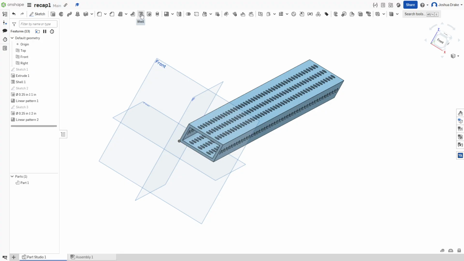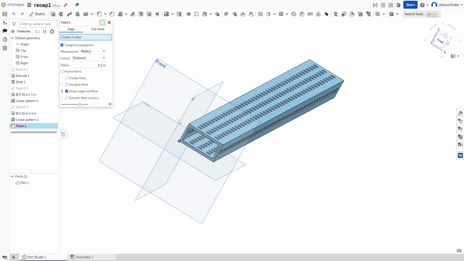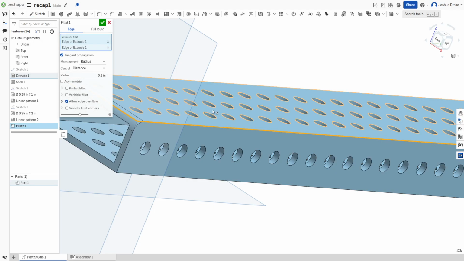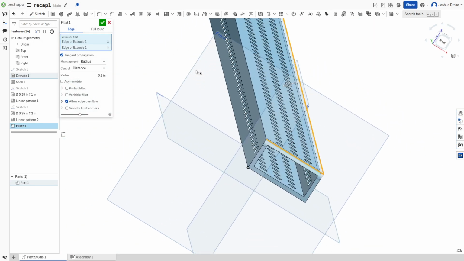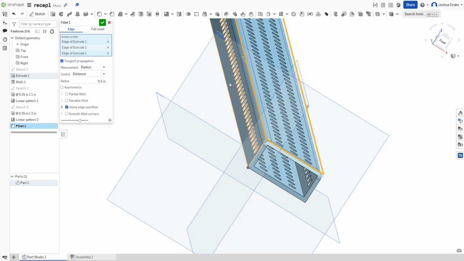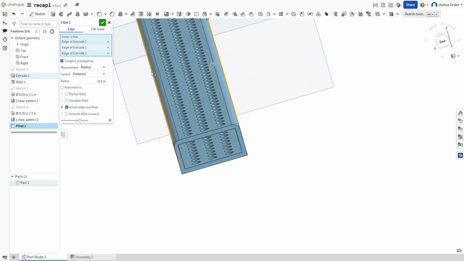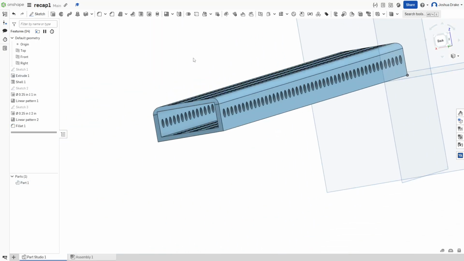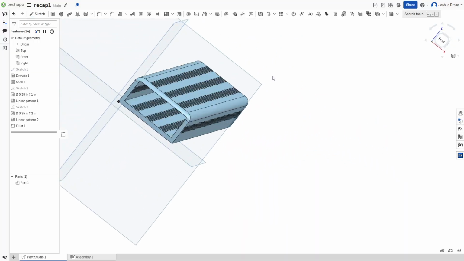I'm going to teach you one more tool real quick, which is the fillet tool. Instead of these sharp corners, at a radius of 0.2 inches, when I click an edge, it will make it smooth. It's always useful to CAD these in whenever you want a fillet, because it looks nicer, right? It's a pretty simple tool to use. Now the entire top is curved, and looks pretty neat.